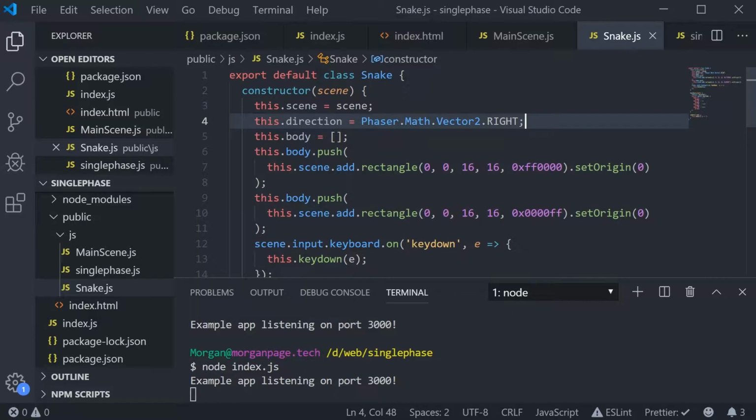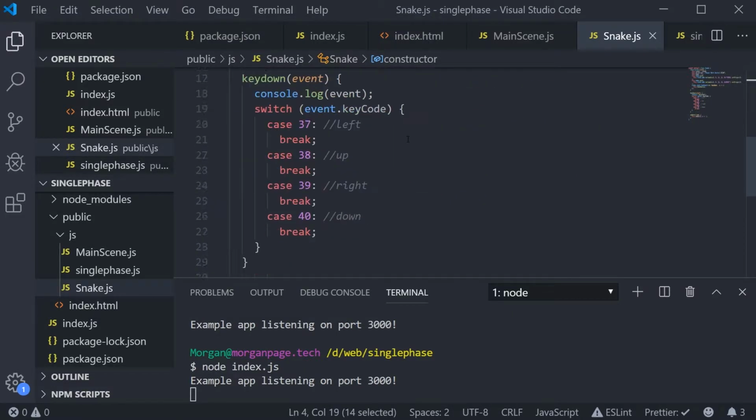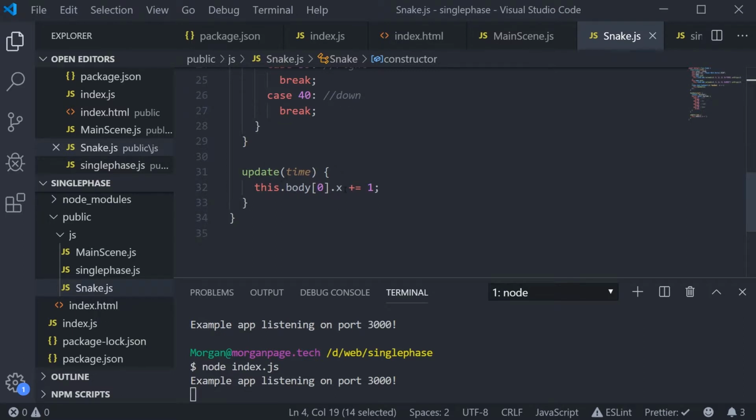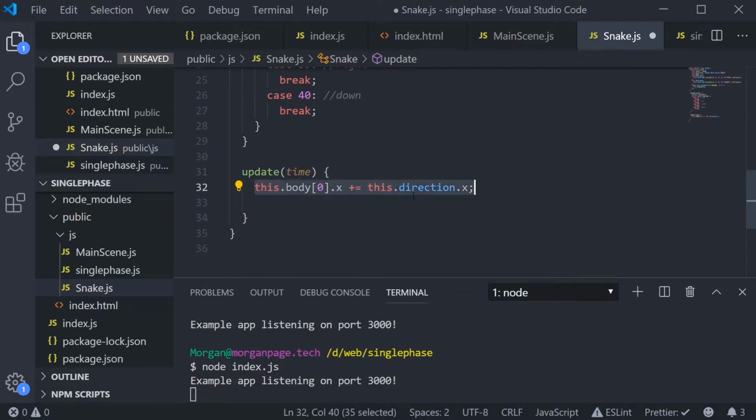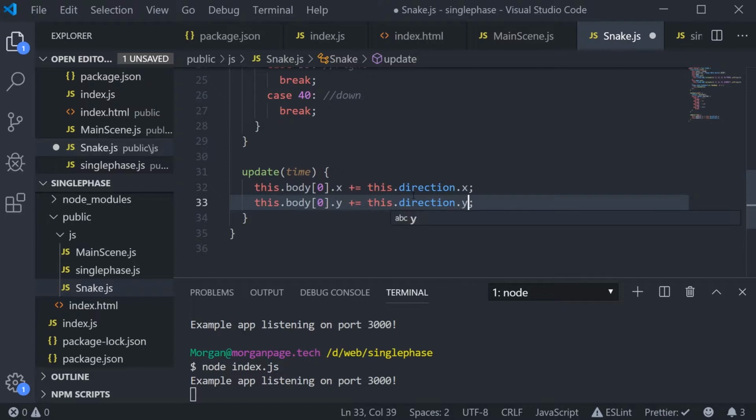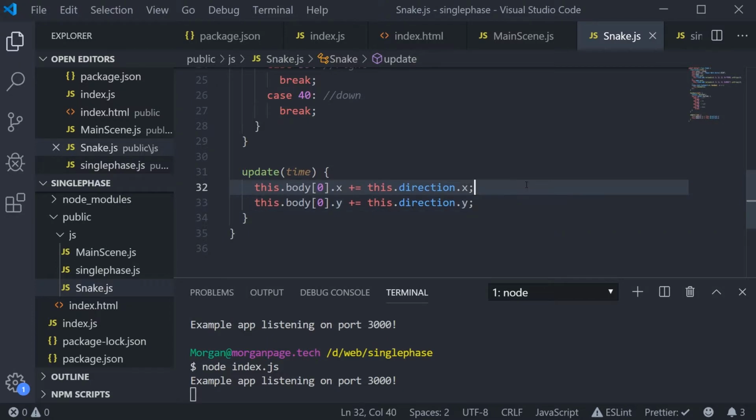So how do we use this? Well, here we can simply do this.direction.x, copy that line, and then in the y direction simply use the y part of the vector.